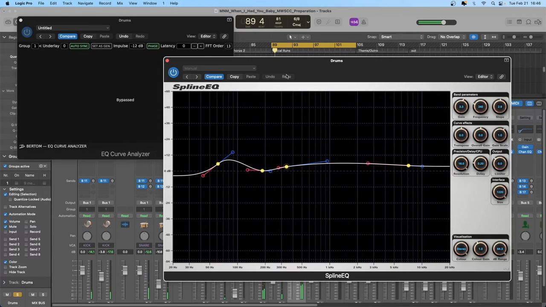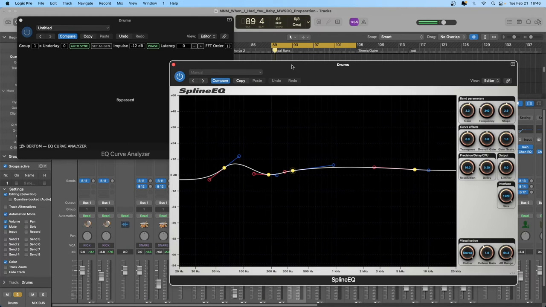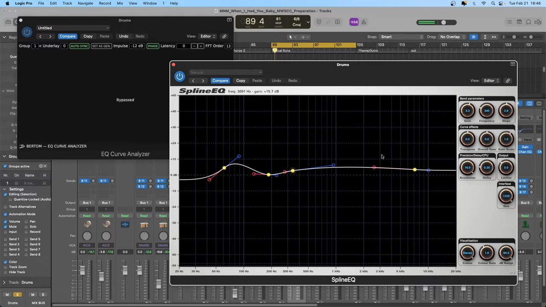So it's a pretty cool concept. I don't personally use these freeform style EQs that much or at all really in my mixes. I prefer to rely on the more standard EQs, but this is a pretty neat option for us to consider when thinking about getting new EQs. So once again, this is the Photosounder Spline EQ, which uses finite impulse responses and Bezier splines to allow us the freeform draw-as-you-wish type of EQ.